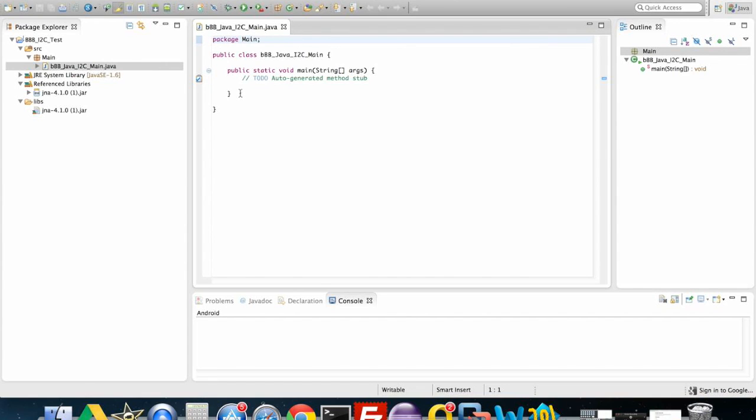Okay, and what I like to do in a Java application, I don't like to do everything from my main method. I like to create a constructor for this class, which the way we do that is we just say public bb underscore java underscore I2C underscore main.